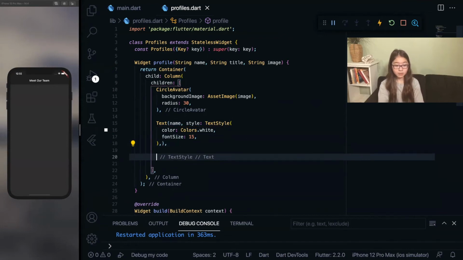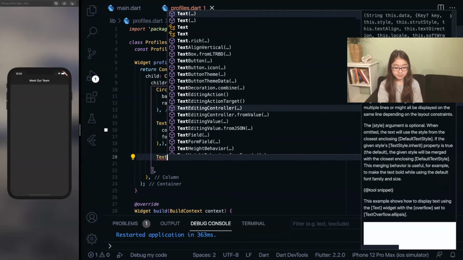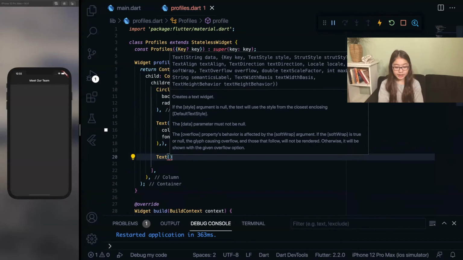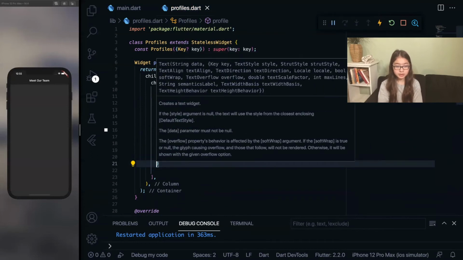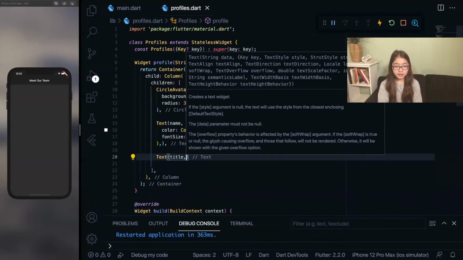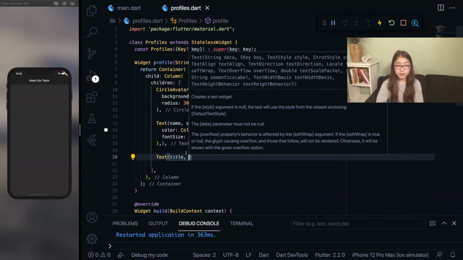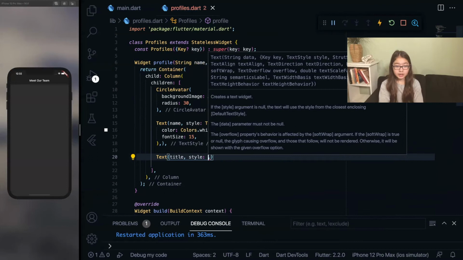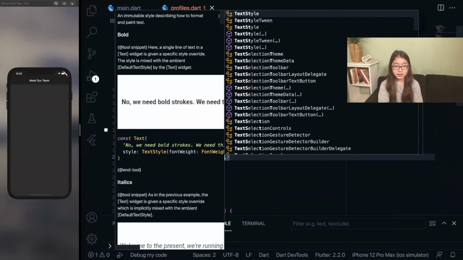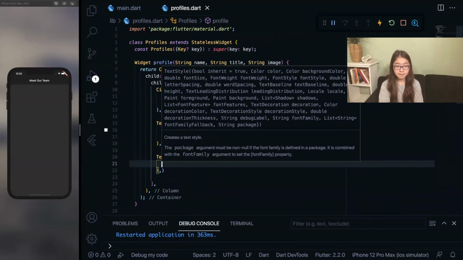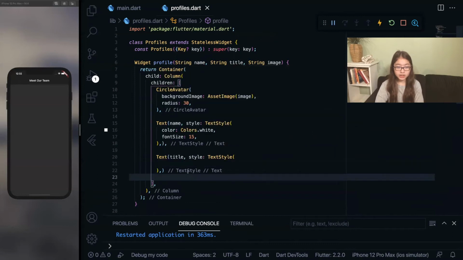And then the last thing we need is another text widget that has the title, and this is just going to display whatever we input as the title. And then style, TextStyle again.